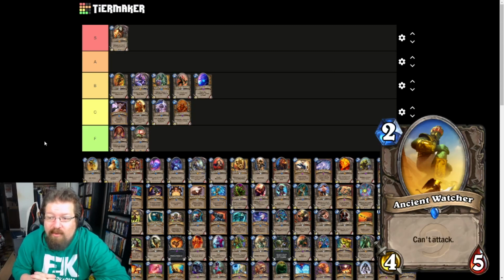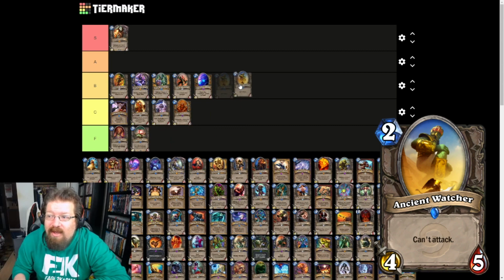Ancient Watcher, 2 mana 4/5, can't attack. This was like a staple in Handlock way back in the day. You ton it up with Sunfury, and Silence Priest would occasionally run this because, you know, silencing it to 4/5 is pretty good. And, you know, hasn't really seen play in recent times. I'll give it the Ancient of War treatment, very low B, but it's been meta in a lot of different metas, so I'll give it that, just not in recent times.